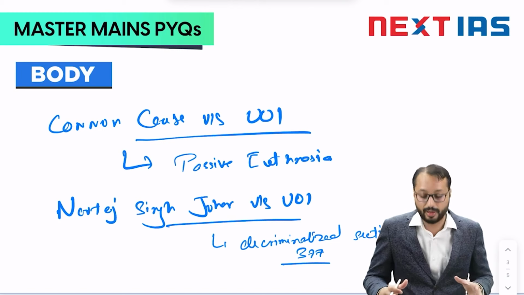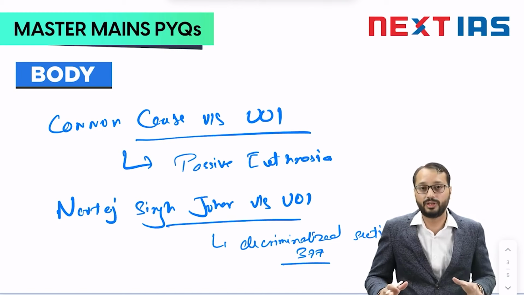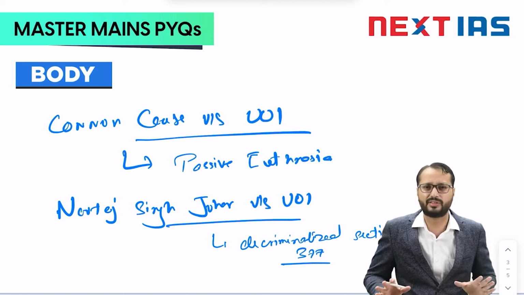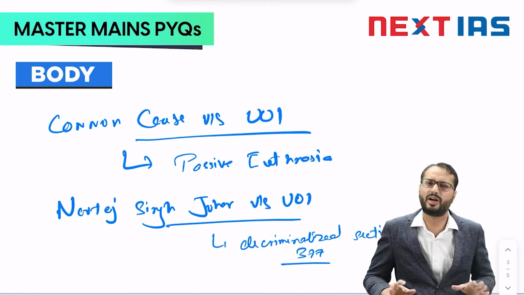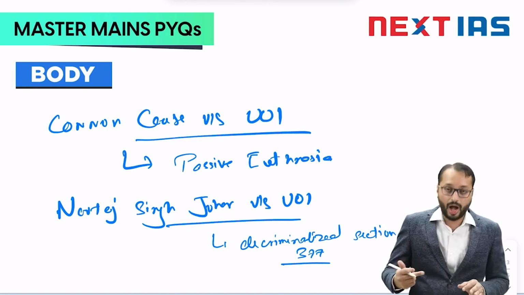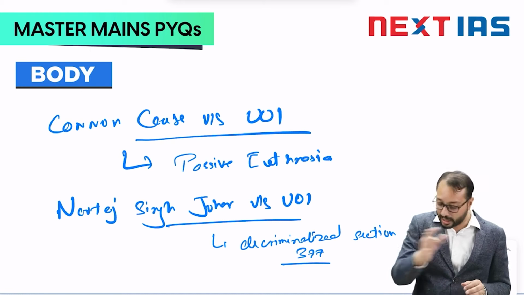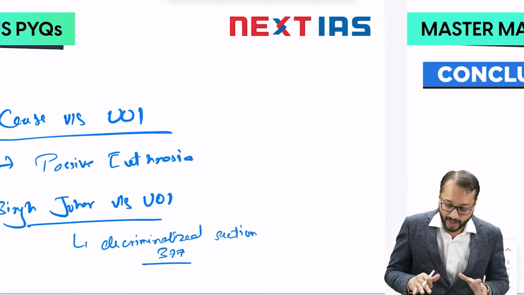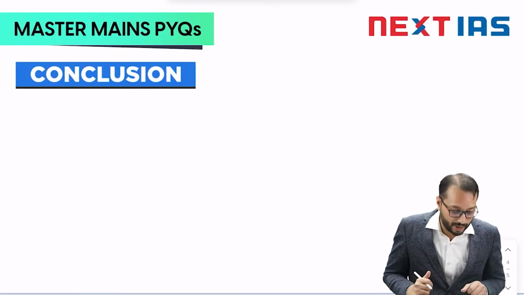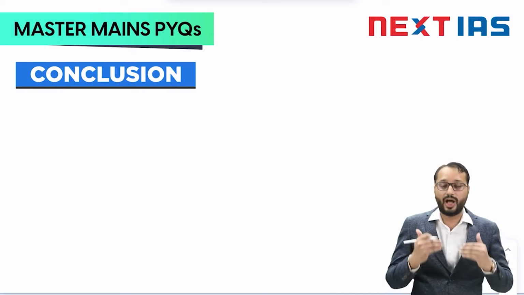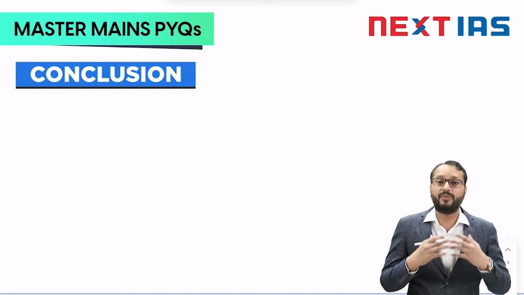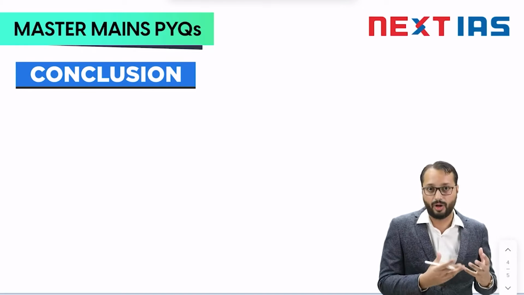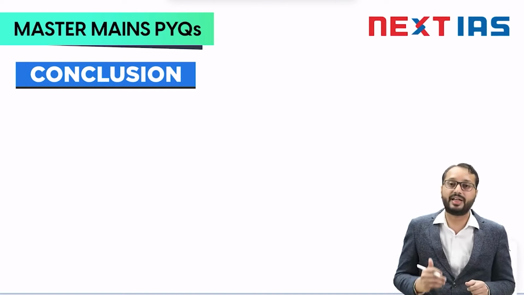So these are some of the important landmark judgments that you can quote in this answer. I have given you quite a few. You can quote 5 to 6, which would be sufficient, or at max 7. Now moving on, how would you conclude this question? The conclusion would be a summary of what you have stated in the answer. You have to write the idea that is ingrained in the question itself, that you validated in the body of your answer. The Constitution of India is a dynamic document.